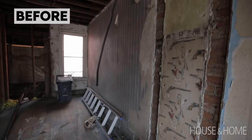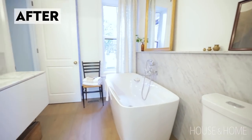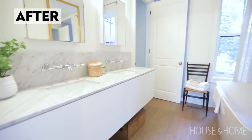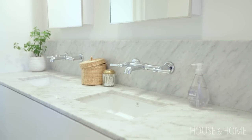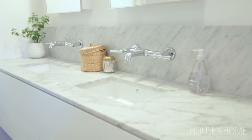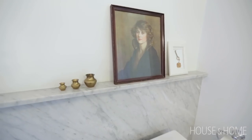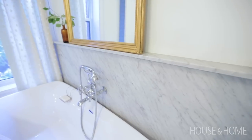Beside our bedroom is my dream bathroom. I've always wanted a tub and a freestanding shower, and this bathroom has it all. We also have these two smaller scale sinks, but it was purposely done because I didn't want this space to feel too tight. This marble clad wall and ledge was a detail that I was longing for from the beginning. It was a big job to get this piece in here but I think it really makes this bathroom feel special.